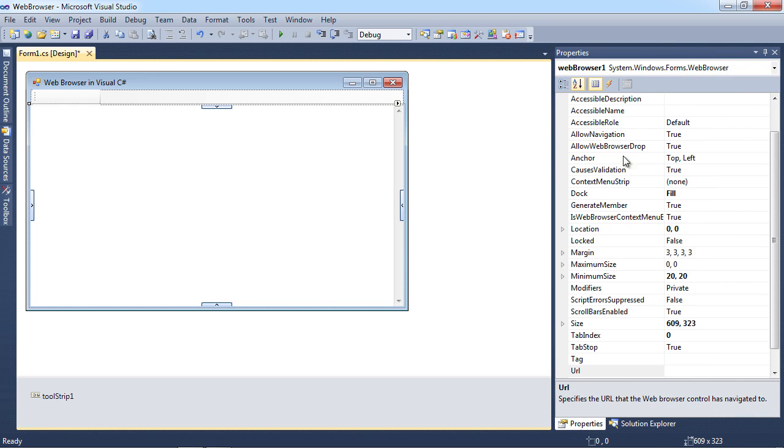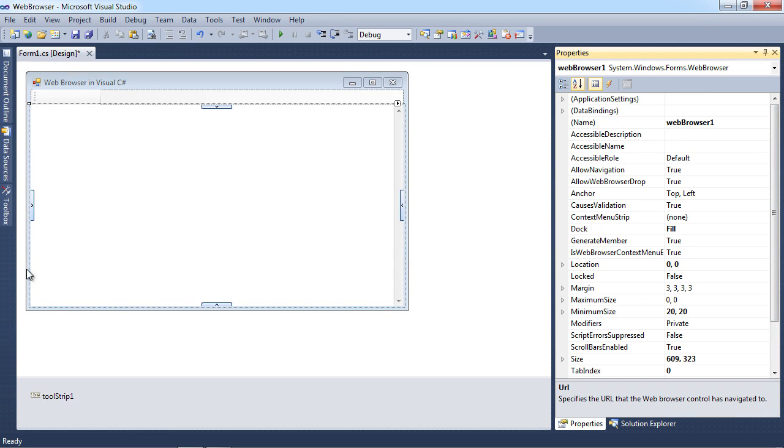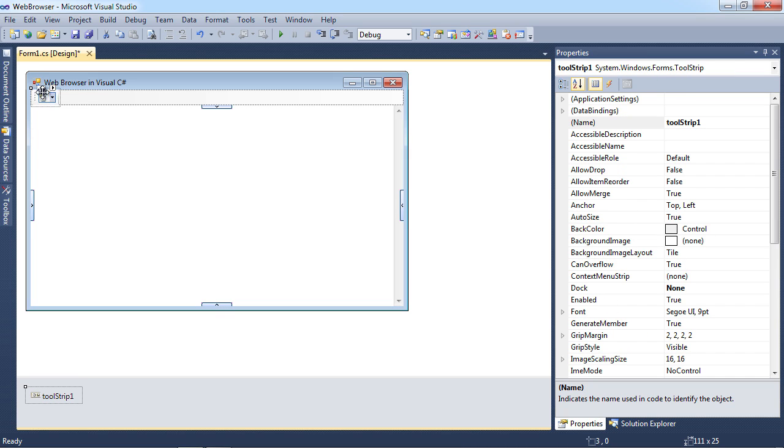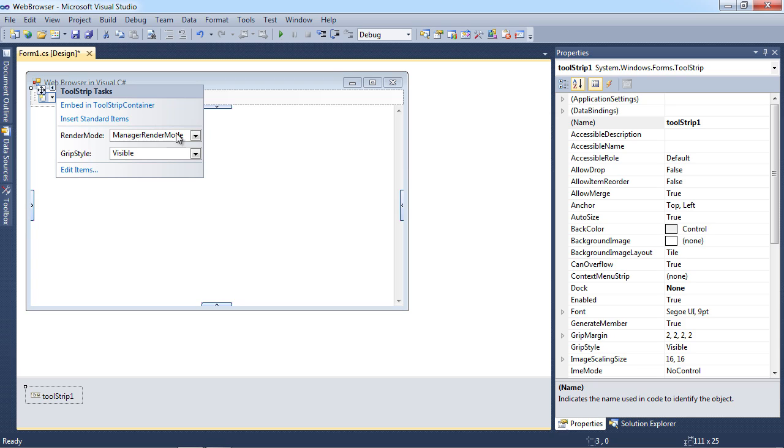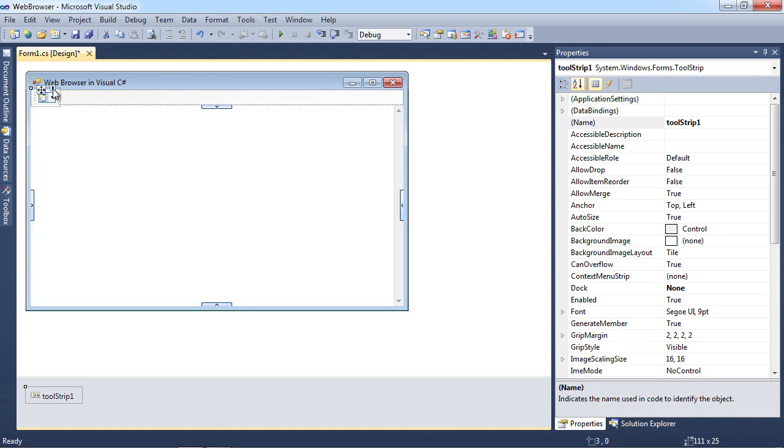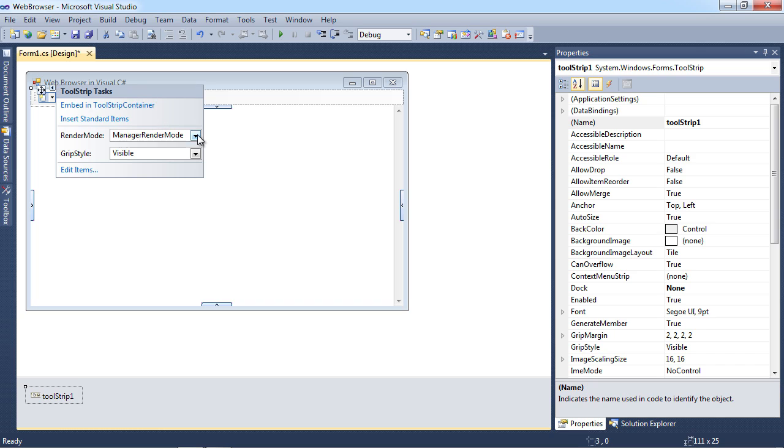Let's open this properties window a little better. First thing, we have our web browser clicked here. You can see that it's chosen here. So we're just going to name this web box, just so it's easier for us to type in code. Then we're going to come up here to our tool strip, and we'll open this little pop-out menu here, and we're going to do System, and we're going to do Hidden. That way we get rid of that little grabber bar that always ends up on the left-hand side of it. Let's just hide it because we don't actually need that one.